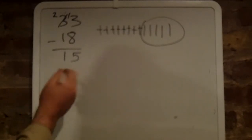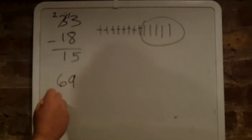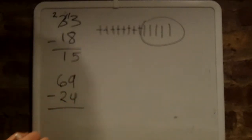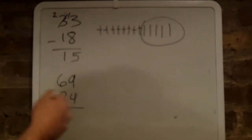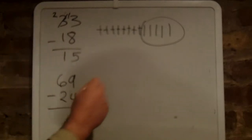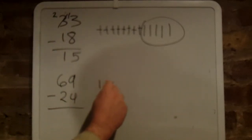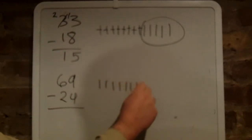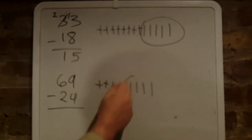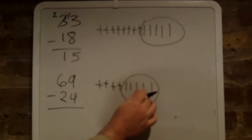So if we have 69 minus, say, 24. This one's a little easier. Since 9 is bigger than 4, we don't have to do any of that stuff with borrowing a 10. So we start with 1, 2, 3, 4, 5, 6, 7, 8, 9. And for the 4, 1, 2, 3, 4. 1, 2, 3, 4, 5 is left.